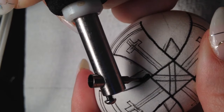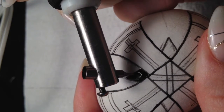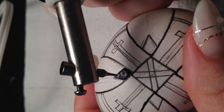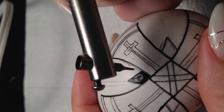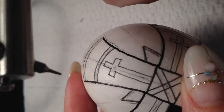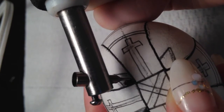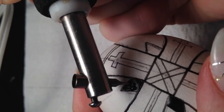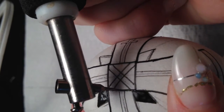And I like to do circles because it helps keep little holes from developing in the wax. Sometimes if you don't do that, you'll have little flecks of white that you don't notice when you're waxing. But you do notice later on, once you've dyed the egg blue or orange, and all of a sudden you see shiny little orange flecks showing through under the wax. And then you have to go through the process of removing the dye and recovering the white part with wax. And it's just kind of a pain. So because I don't want to do multiple dye baths and washing, because this is a basic egg, I just want to go ahead and carefully fill in all the diamonds and also these triangle pieces in the center.